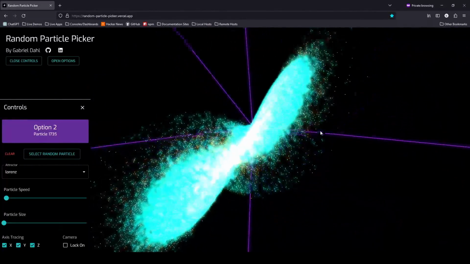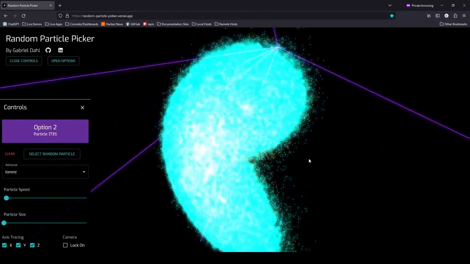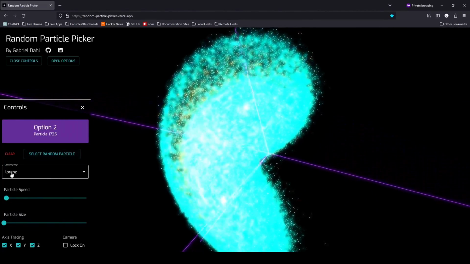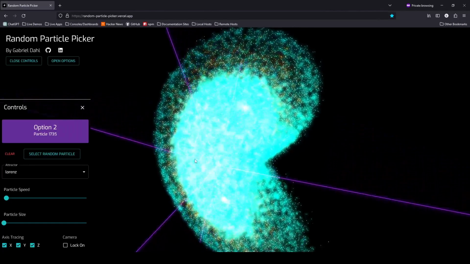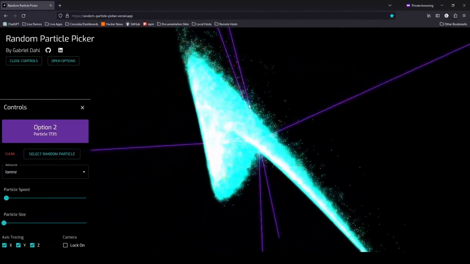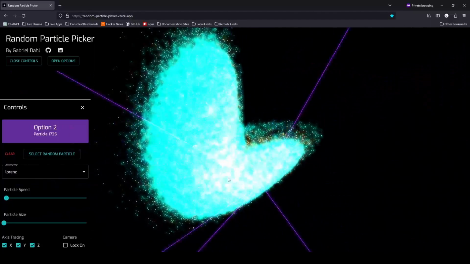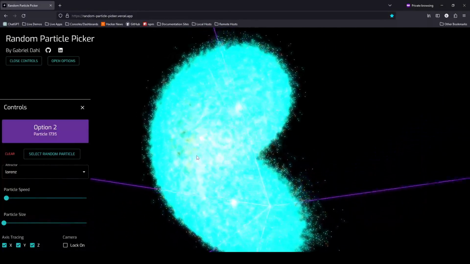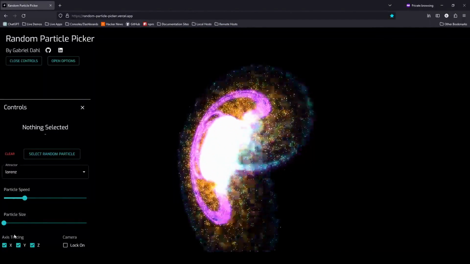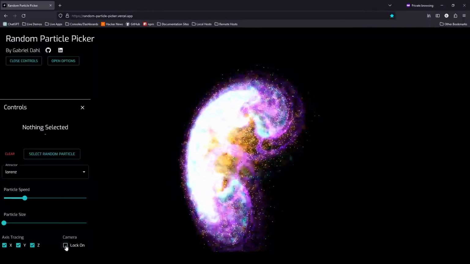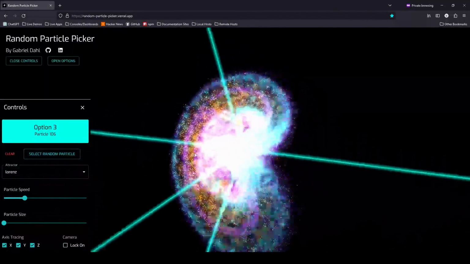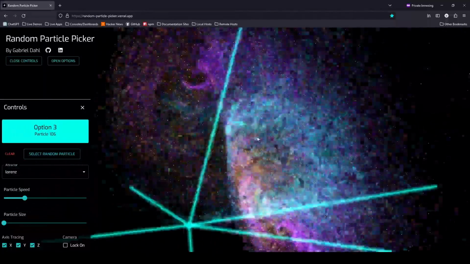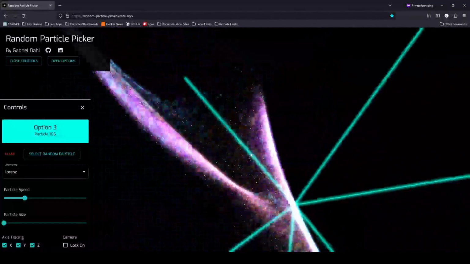The pattern that the particles are all following is the Lorenz attractor. If you haven't learned about strange attractors, I highly recommend giving them some consideration. They're really cool. And there are other options here that we can configure. If we select a random particle right now, we're not really caring about it too much. Let's get inside the storm, so to say.